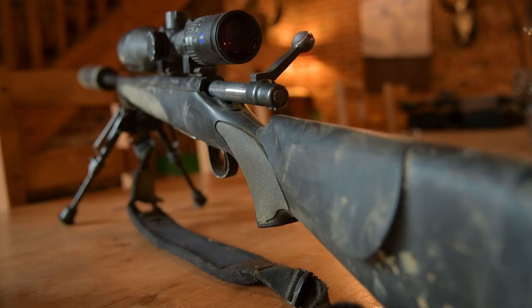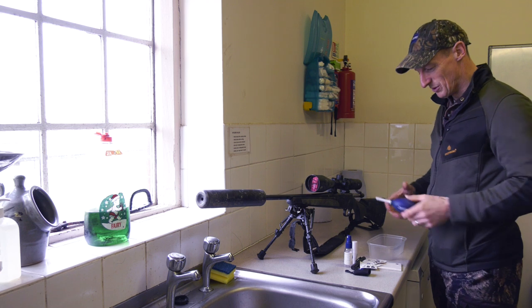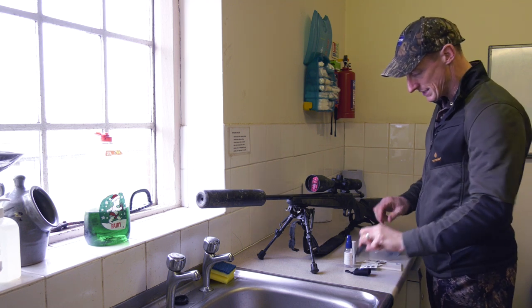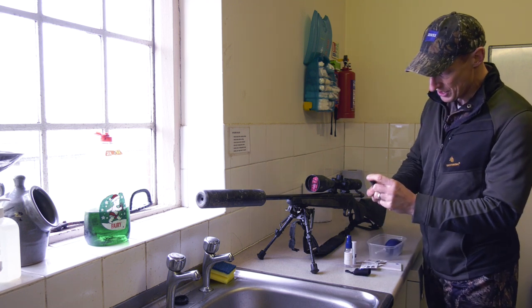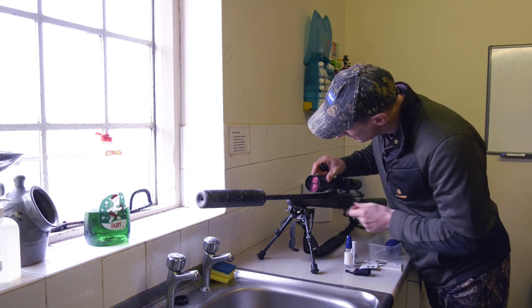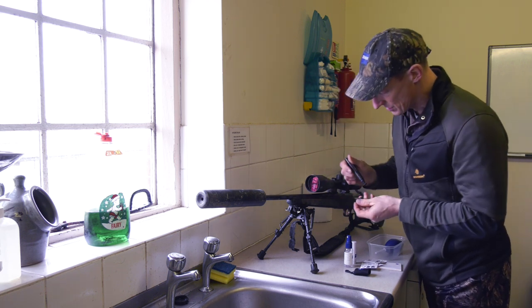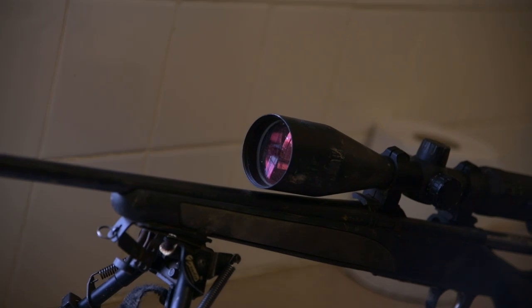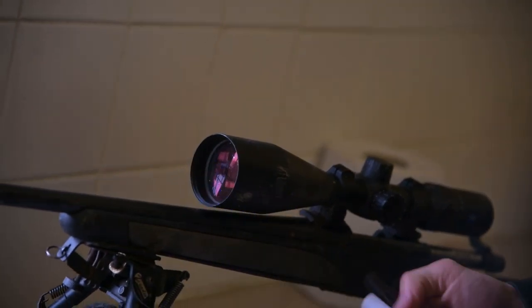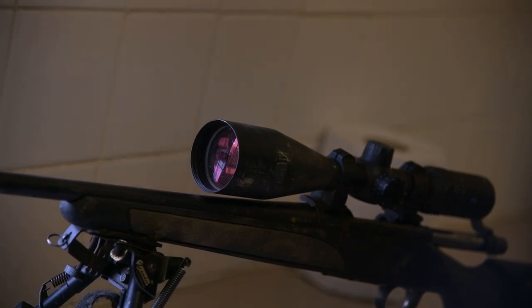So basically what we're going to do is a quick clean. The dry tools — it's not really going to work. You've got all these bits of kit you can use; again this is the screen cleaner, but if I start rubbing around all that built-up dust that's on there, that's going to scratch the lens. And if you squirt that straight on it — we'll come to that in a minute — but first things first, we basically need to give it a bath.